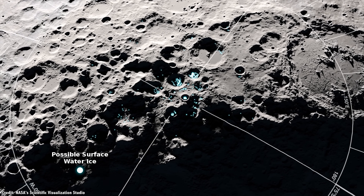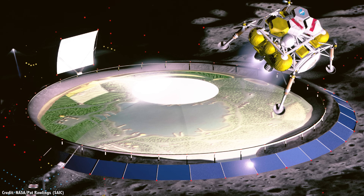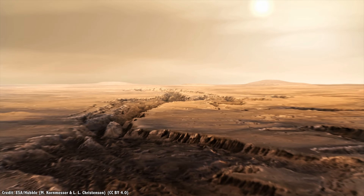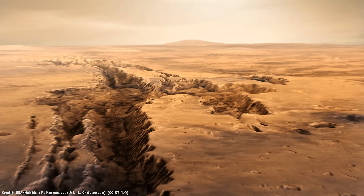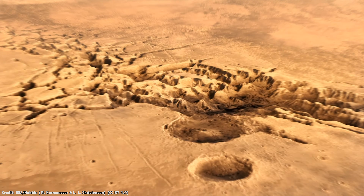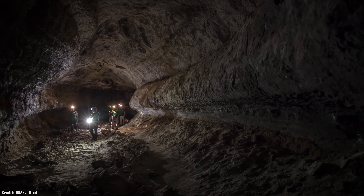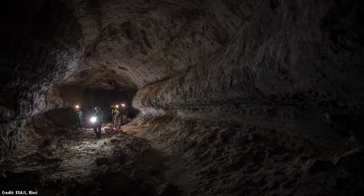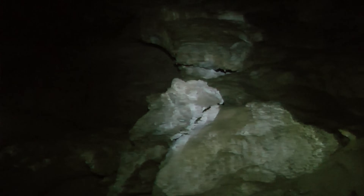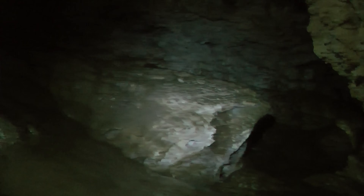In the eternally shadowed craters, there could be large deposits of water that colonists could harvest. And there's another advantage: the lava tubes on Mars could be the best places to search for life on the Red Planet. The natural protection would also keep Martian bacteria less exposed to the harsh conditions of the surface. Future explorers can be protected inside the lava tubes at the same time they're in the ideal place to search for life on Mars.